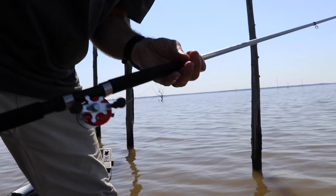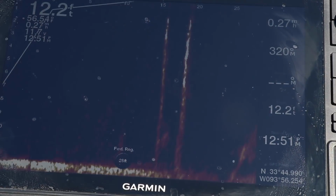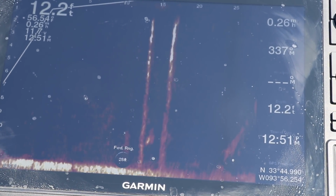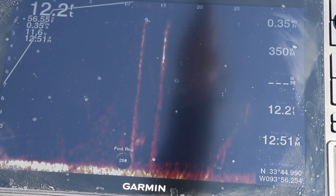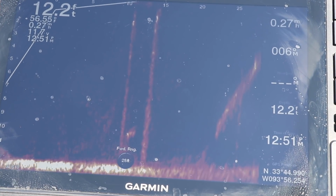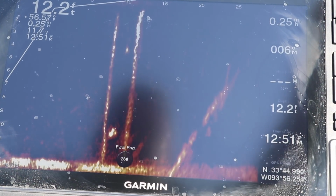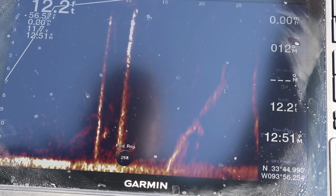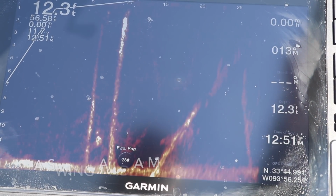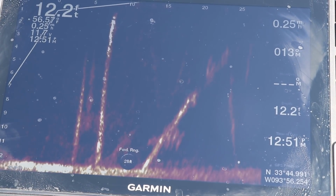That's fine. I'm saying that's a crappie right there. I gotta get in between those. Oh, I see it. I see the stump. Yep. Right down to him. And oh, he missed it too. Dang it.